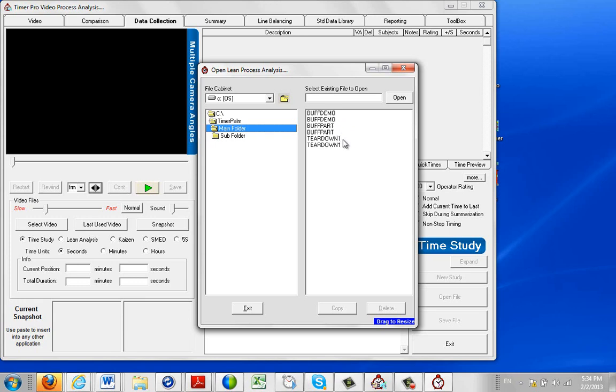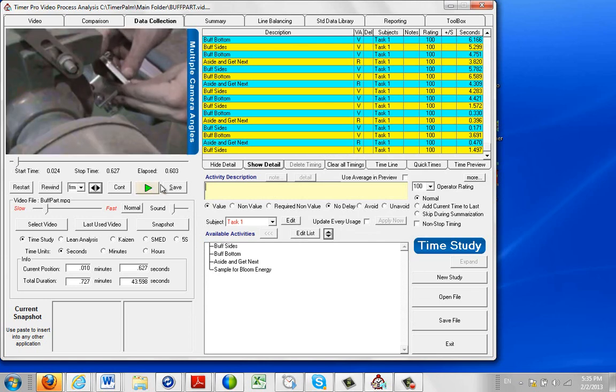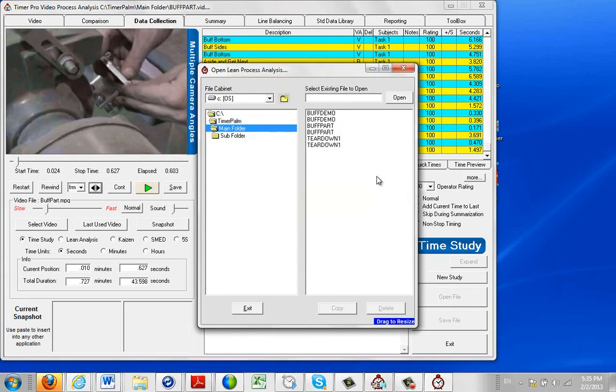You may want to delete your old ones once you're okay that it's working okay. Or the trick is very simple. The first one that's shown is going to be the original VID. The second one is going to be the VIDX. So in other words, if I click on the first buff part here and I click on the open, it comes right in, right? No problem. However, if I try and do the second one, second buff part, this is the VIDX format.